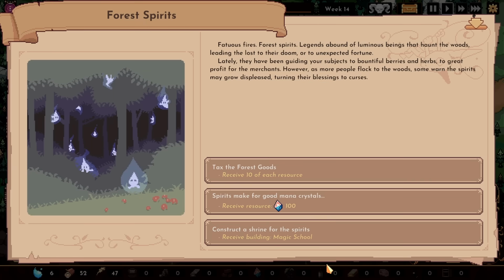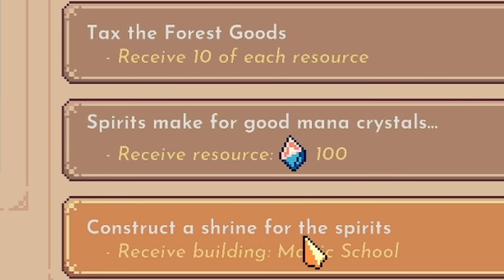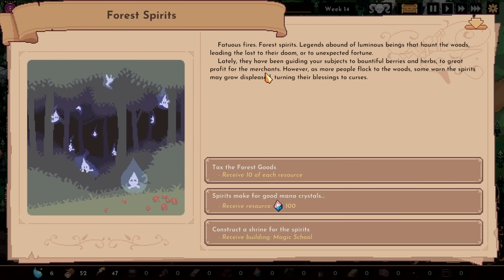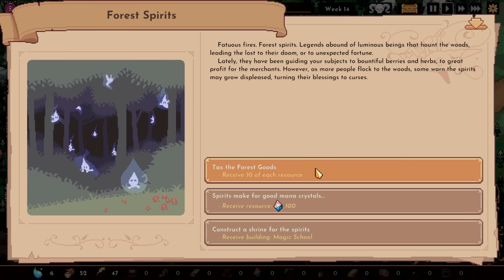But cool, let's continue. We then get one of these little event things where you have an option to solve the thing, and you get different rewards depending on them. So this one is a forest spirits that we found. We can either tax them to receive 10 of each resource. We could turn them into mana crystals, 100 of them. That would be useful for magic type buildings. Or we could construct a shrine which gives us a magic school building for free. I think early on in the game, receive 10 of each resource is probably enough.